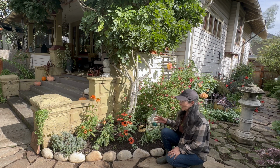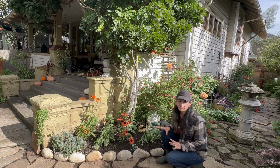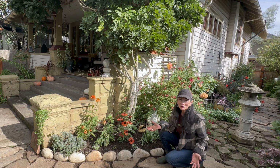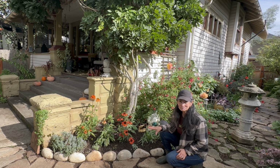But for now, everything is spaced out enough where they're not going to compete for sunlight. They're going to get the proper sun, and it's just going to take off from here on out, and I'm really excited. So I'm going to show you really close what everything looks like and how I spaced them.